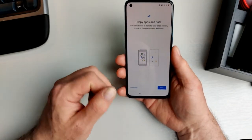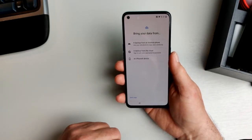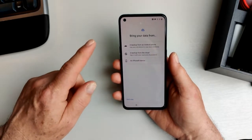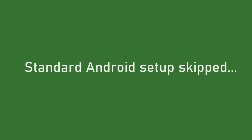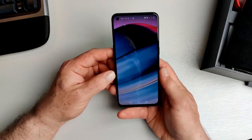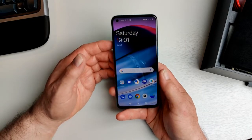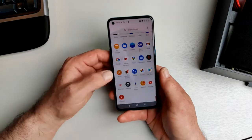Okay, so look, I'm just going to skip over some of these. Again, we will probably get to a point where I have to put in my username and password, which we will skip. So I don't think we're just going to start it fresh. Complete. Okay, so looks like we've got some of the live wallpapers that they've had on some of the other OnePlus phones. Looks pretty good, and I'm sure we've got the usual selection of apps.